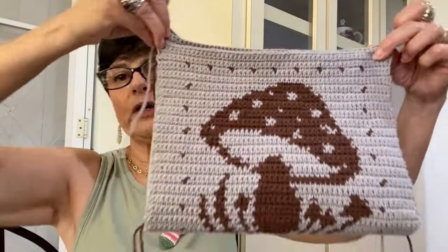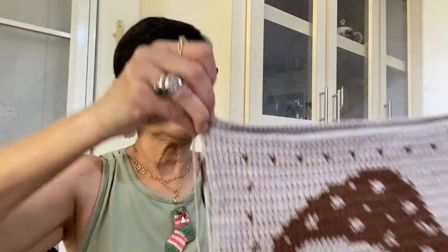So maybe 1, 2, 3, maybe 6 rows more. And that will be okay. So hopefully I will be able to show you this finished object before I gift it. We'll see how that goes.